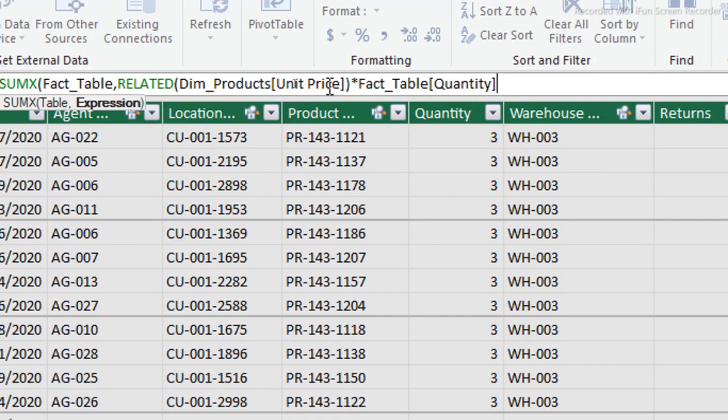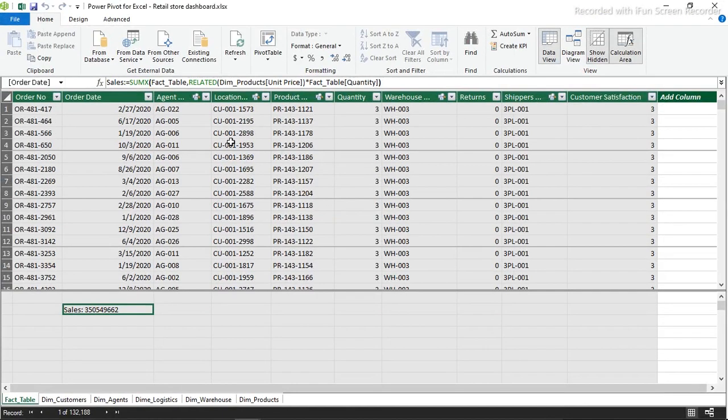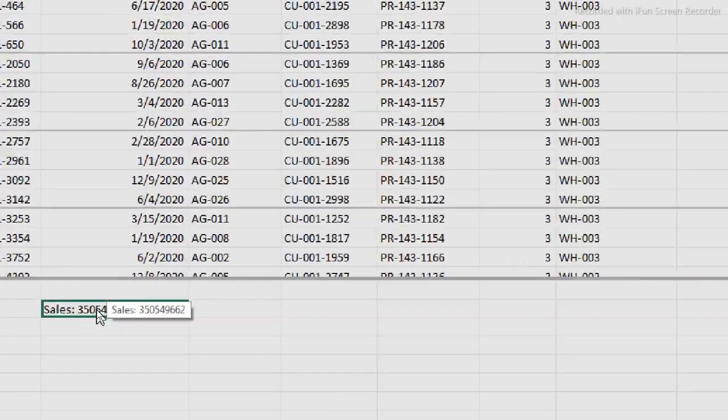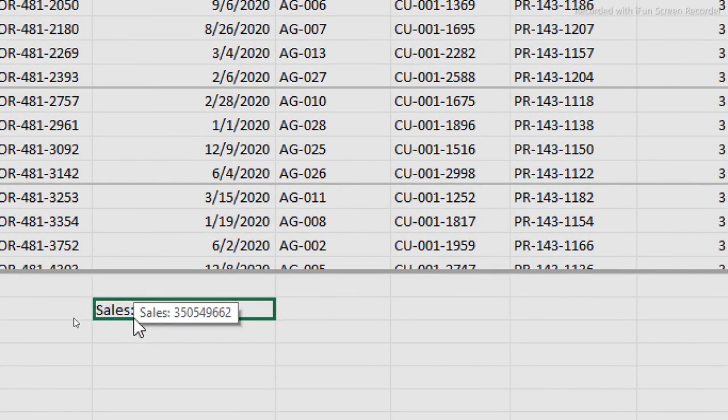So the next thing I'm going to do right now is just to have it closed, and I'm going to hit enter, and let us see what we have done right here. So right here we have the calculation reflecting here. So this is what it is, very correct.